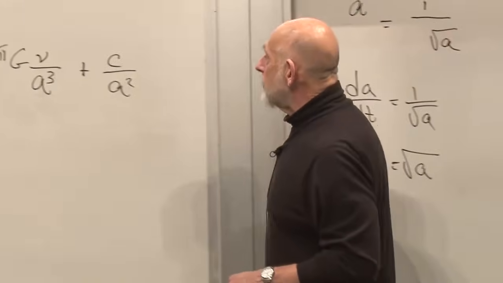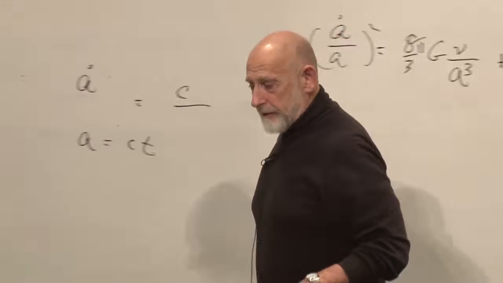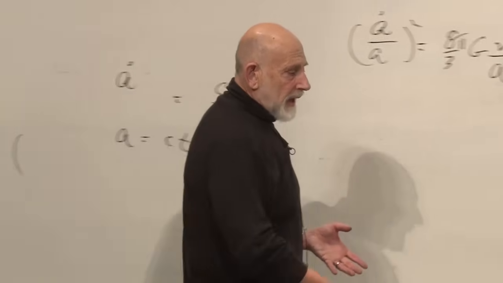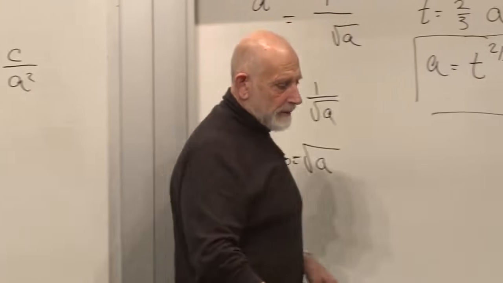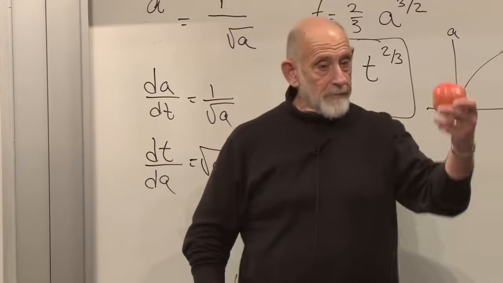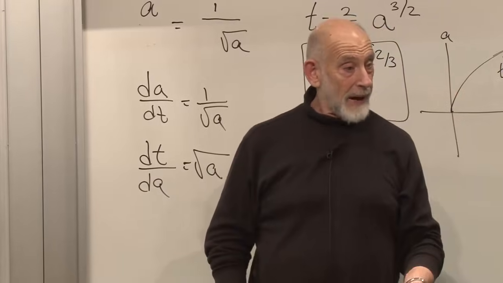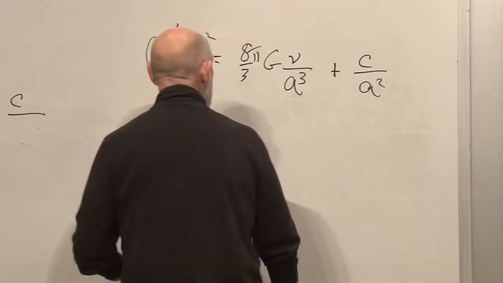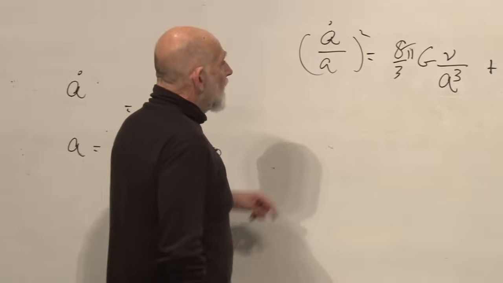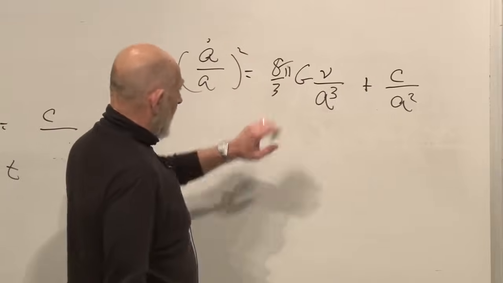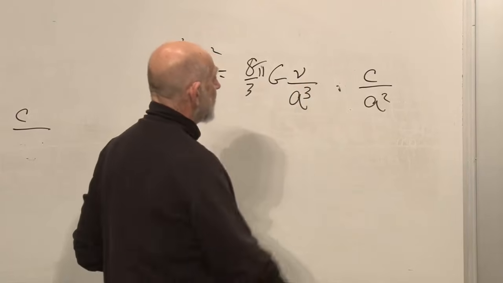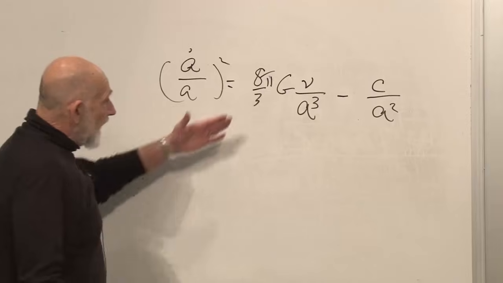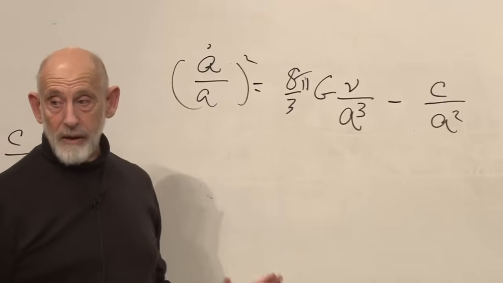Okay, so let's go to the other case. What happens if c is negative? That's the case of negative energy. Now you should be able to guess. A particle, or the apple moving away from the Earth with less than escape velocity, has negative energy, and it just falls back down. So that's actually not hard to work out. I'm just going to tell you what happens. First of all, you have a negative sign here, and now the right-hand side can become 0.